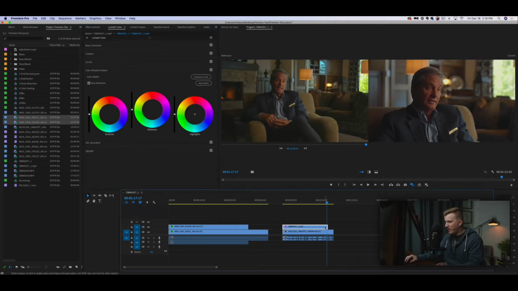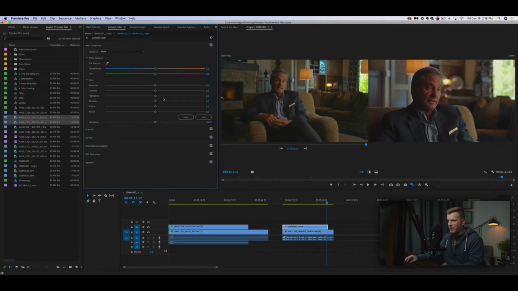So for the most part, I think we're looking pretty good. I may adjust just little exposure things here and there, maybe adjust the exposure of the image just a little bit. But overall, we're getting an image that is pretty well matched to our reference clip. So that was a little bit more advanced one.